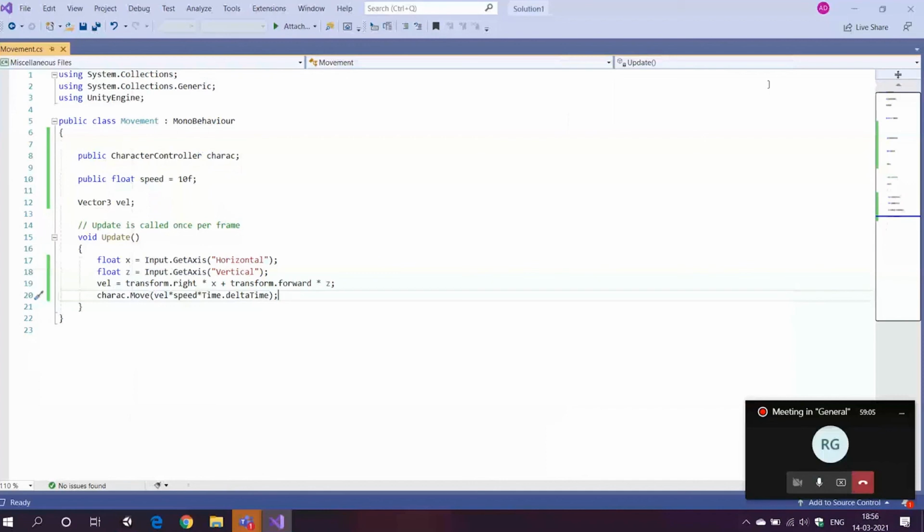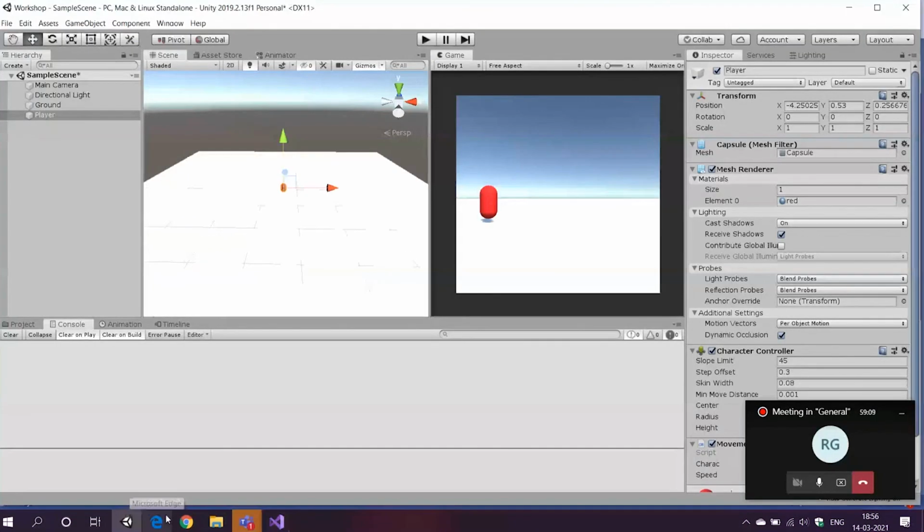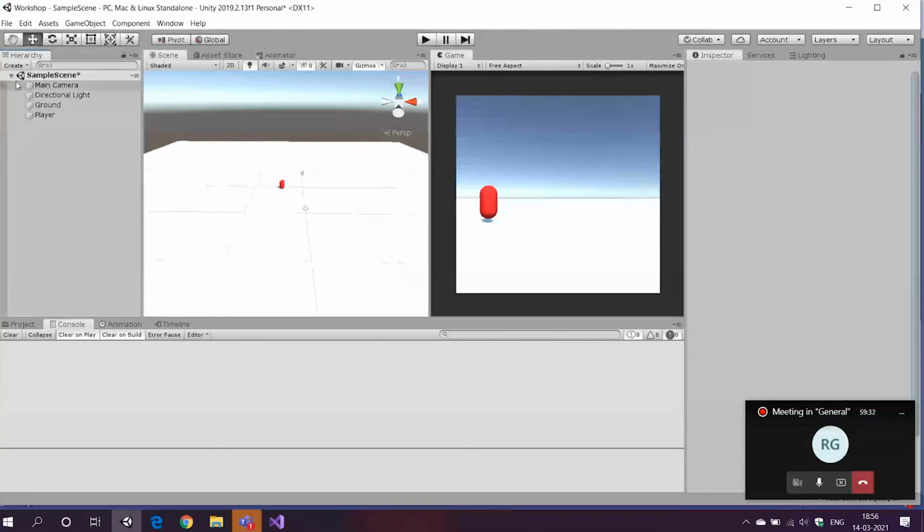Okay, I'll go to the mouse look part. How do you look around using your mouse? For that, as I mentioned in my previous session, whatever my camera records is what is being shown to the player when he plays the game. So I want to make the camera the eyes for my player. So let's do that. I'll go to the player.